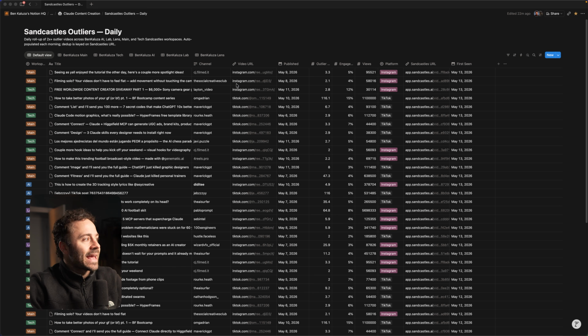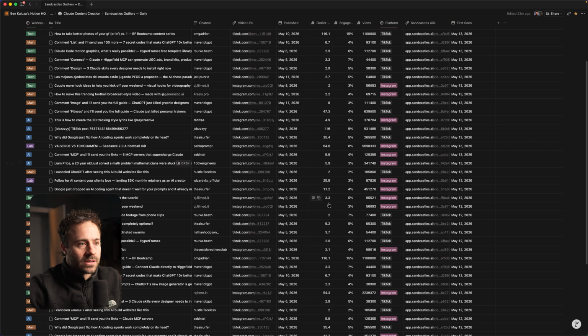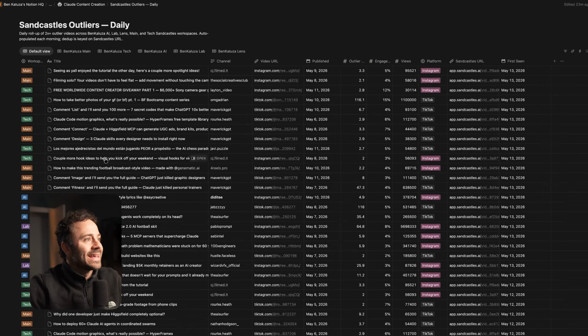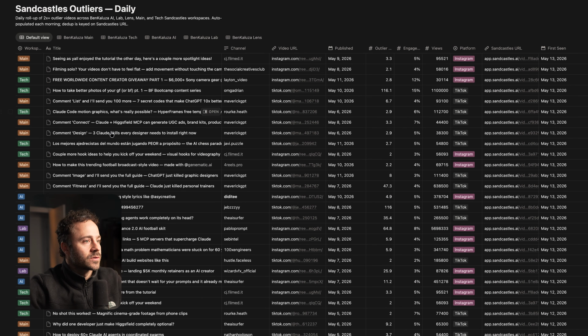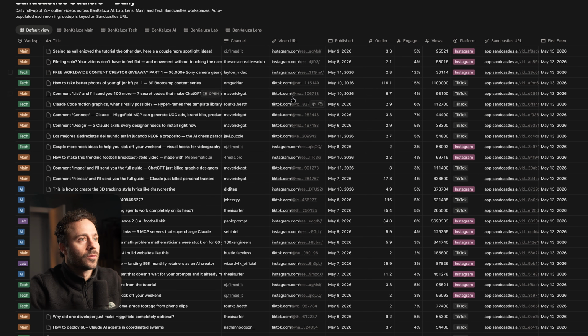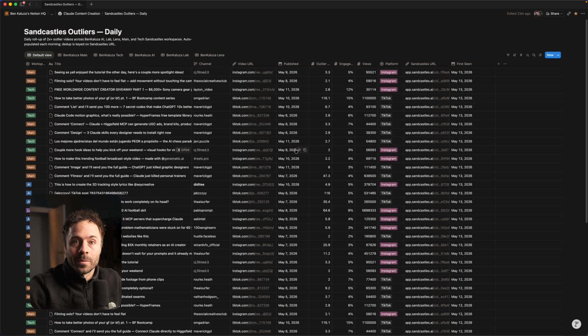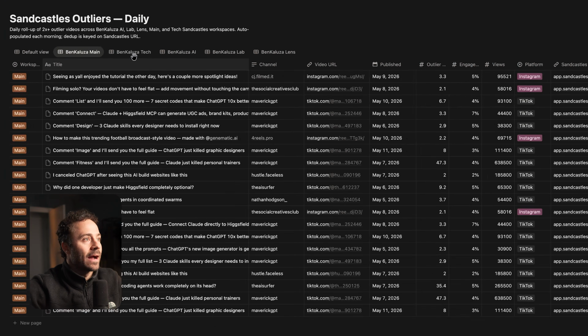So this is a table in Notion of a load of top performing videos or outliers, where basically the video on the person's page or channel has outperformed the rest of the videos, which is usually represented by a multiplier number. Anything above 2 is usually good, the higher the better. And so as you can see here, I've got a load of the titles, the captions, the profiles, and the links to the video. And this is populating for me every morning around 9 AM, I think. And I've split it out by channels.